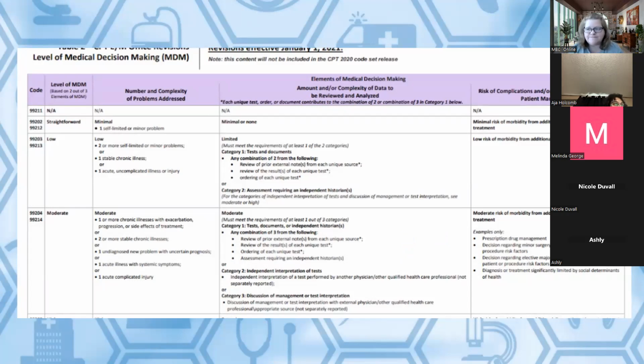Now, that being said, a lot of you guys are not going to be the person determining which E&M code you're going to use. Most of the time, the nurse practitioner, doctor's assistant, or medical assistant that is seeing the patients and charting everything is going to fill out a superbill, and it's going to tell you which E&M code they want you to use. And you just basically have to verify it, make sure that you agree with it, and then go forward. You're not going to need this grid or your CPT books to figure out E&M coding in your job.